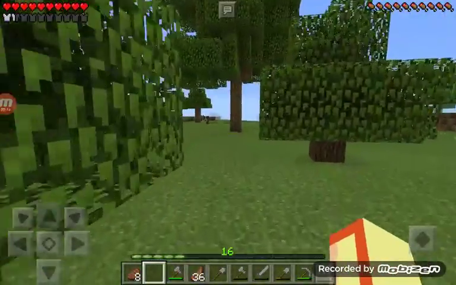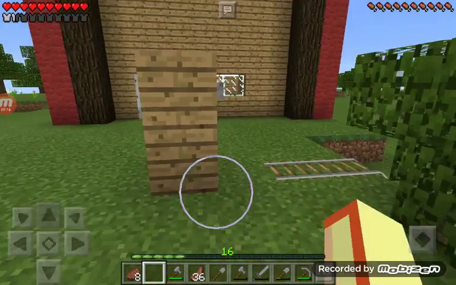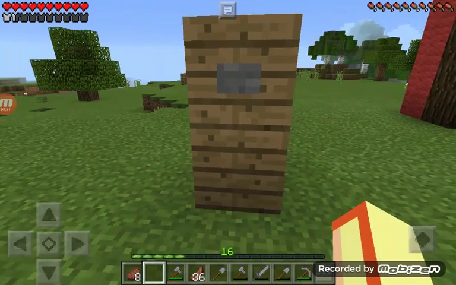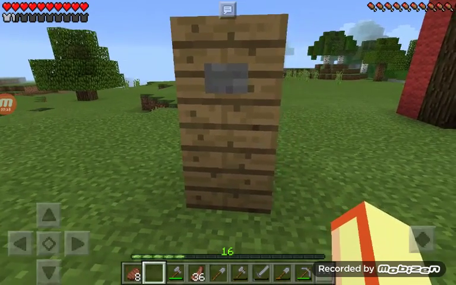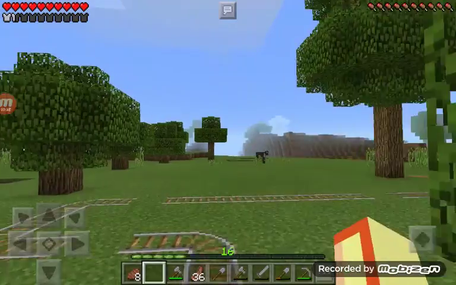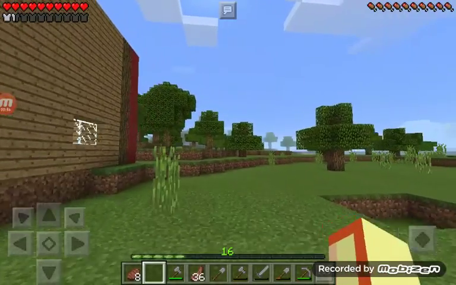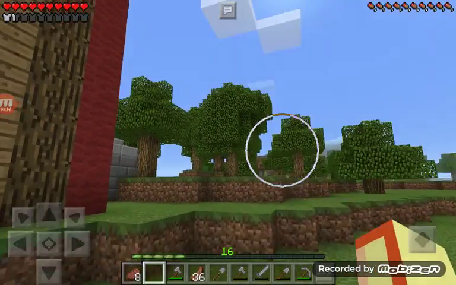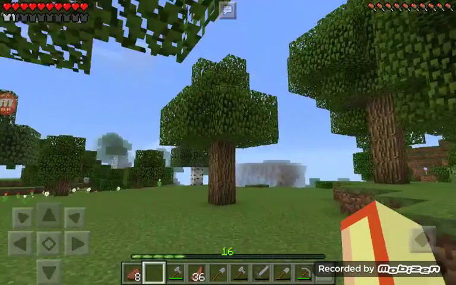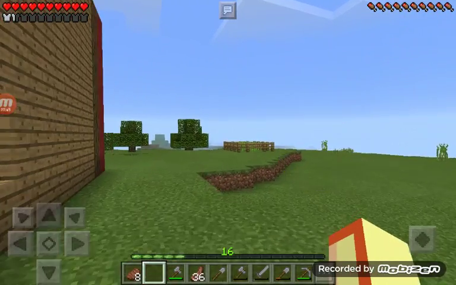Well, today, hopefully, we will be finding some diamonds. At least gold or lapis. Maybe even emeralds. But I'm nowhere near an extreme hills biome, I think. Yeah. Wait a second. How about behind the house? Nope. No emeralds this episode.